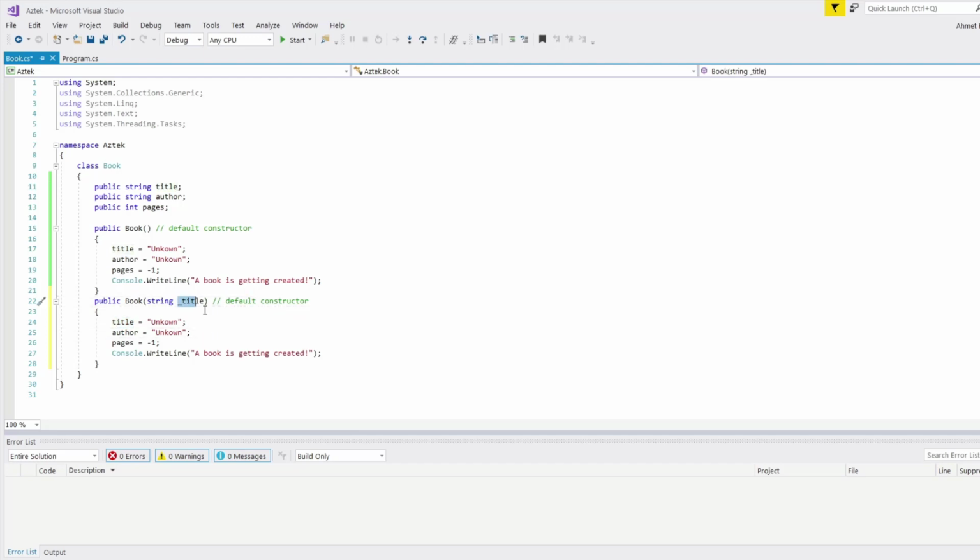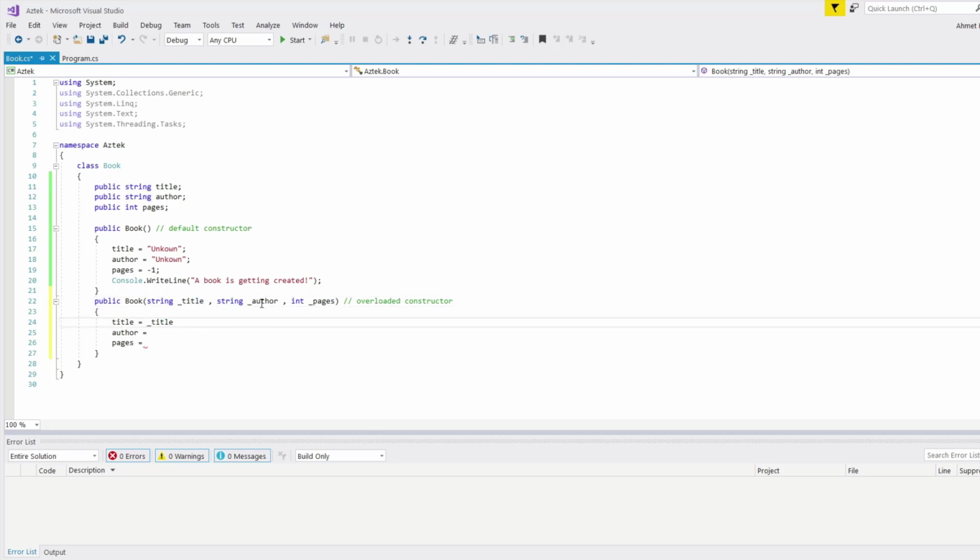I'm just going to write underscore title for the title, again string underscore author and int underscore pages. Then I'm going to delete all of these and assign those variables to my title here. And of course, let me change this to overloaded.